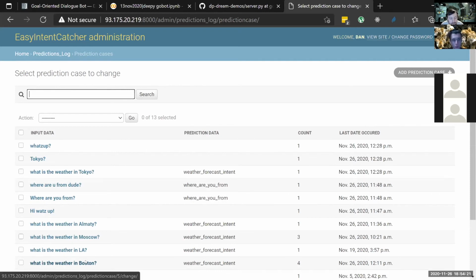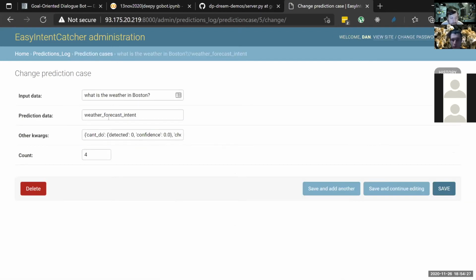The idea is that you will be able to go to any of these phrases, and there will be an interface here to allow you to either change the prediction if it was incorrect, remove it if it was completely wrong, or keep it as is if you are satisfied with the prediction. In this way, you will be able to improve your intent models over time as more and more user data becomes available to your developers and machine learning specialists. So that's the second big thing that's happening.